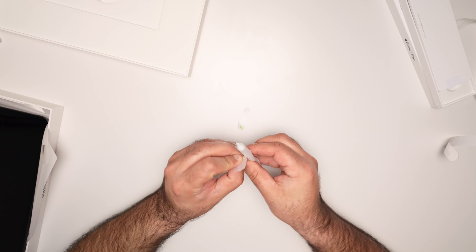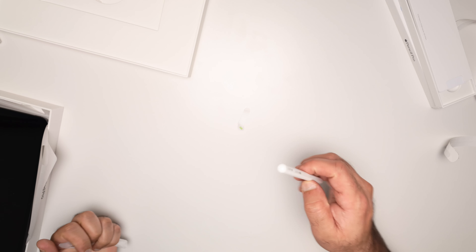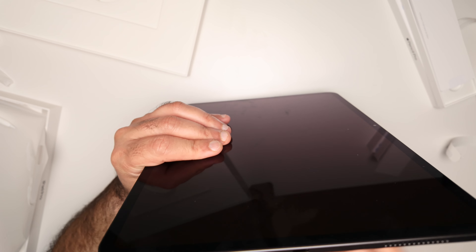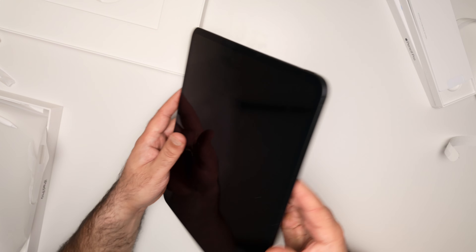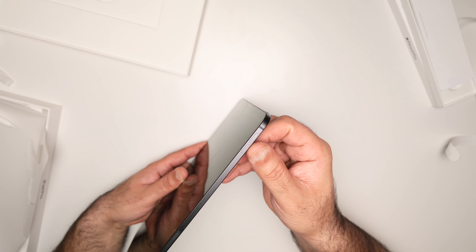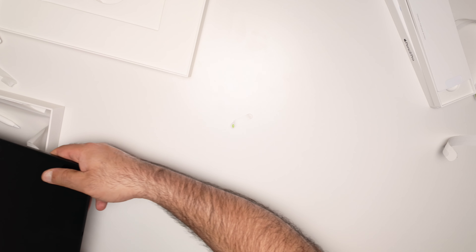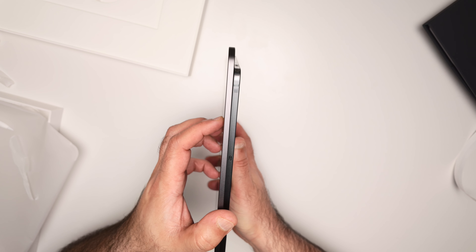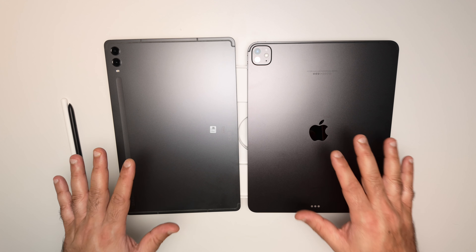The pencil looks just like the older one — it says Apple Pencil Pro. Let me put that to the side and come back to the iPad. Speakers are at the bottom along with the USB-C Thunderbolt 4 port, and there are volume rockers on the side. On the top there's the power button and two more speaker grills. Let me bring out the Galaxy Tab S9 Plus for a quick comparison — it's not a huge size difference.